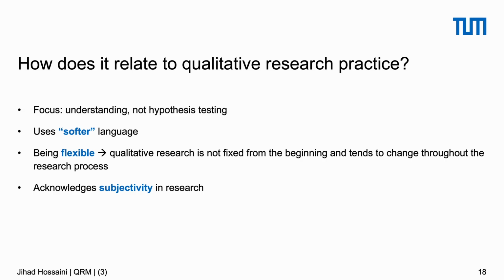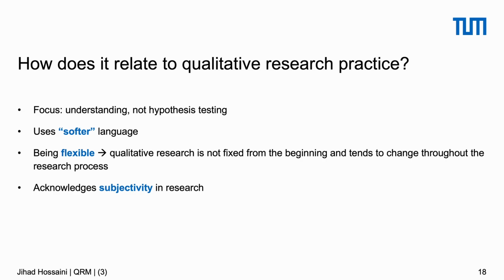I need to preface this by saying, let's assume together that qualitative research focuses on some sort of in-depth understanding or nuance, and it doesn't focus on hypothesis testing. That's what we're assuming qualitative research is about. One thing you will notice in these studies is that they use softer language. They say things like, this may mean, it could be that. What I learned in basic research classes is that you shouldn't include words like could, may, might. You should use more definitive wording, like this is how it is. And we'll do a little exercise on that in a bit.